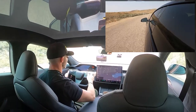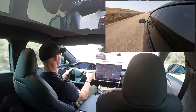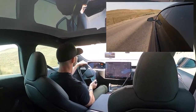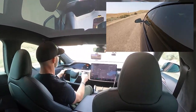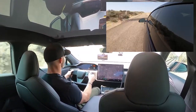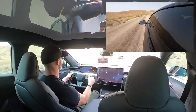There's no one else on the road here. We're gonna rip around a little bit. It's 1:30. All right, some twisties. And that's full throttle. The stability control didn't let me really get into it all the way. That one was a little better. Yeah, the bump isn't too bad. I'm not gonna worry about it. It's a cap throttle.